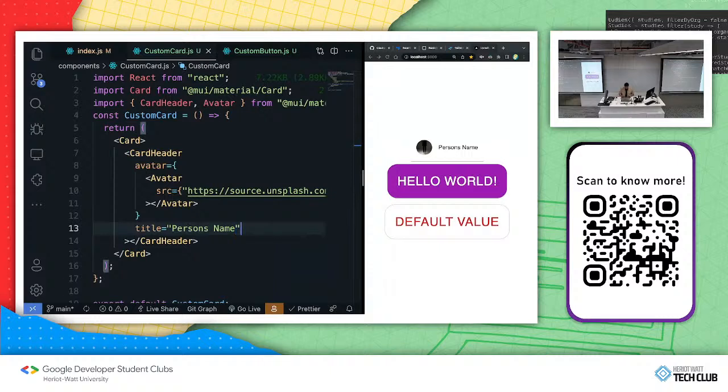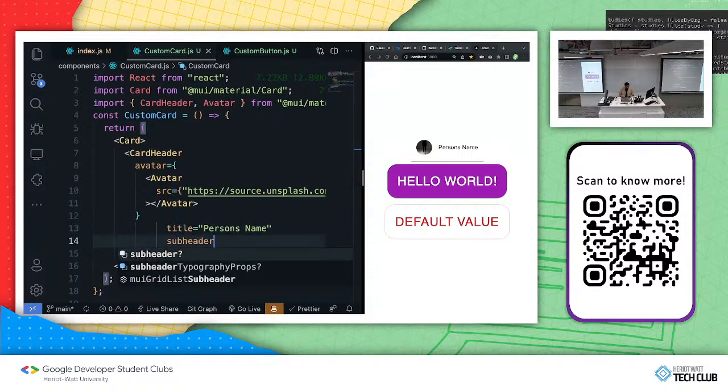In a similar way, you can have a subheader. It's called, I think, yep, subheader. In practice, when we actually implement the web app and have data coming in from a backend, we can actually calculate when the post was made, for example. But for now, let's just have a fixed subtitle, for example, 10 minutes ago or something.